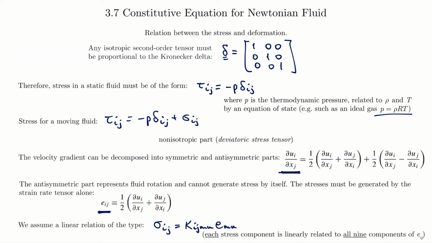But what we're going to show in the next few slides here is that actually only 2 of these 81 elements are needed. Okay, if we assume that our medium is isotropic, meaning that it doesn't have a directional dependency, and that the stress tensor is symmetric. So we first consider that we have this isotropic medium. Isotropic really just means that there isn't a change in behavior when you look at different directions. So an isotropic medium, for example, if we were looking at liquid water, has no directional preference, right? So the stresses don't change based on which direction they're acting.